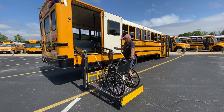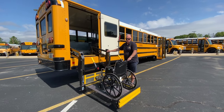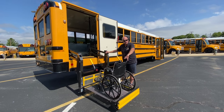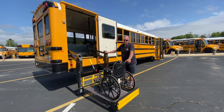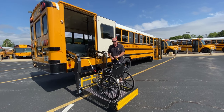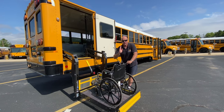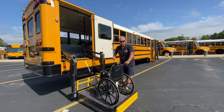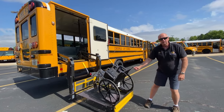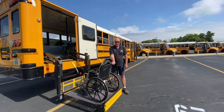Why is this improper? Number one, it puts too much pressure on the lift — there's too much leverage because the weight is towards the back, and if you get a bigger student or an electric chair, this lift is really going to struggle. Number two, you see we're outside the rails here, back behind the rails — something could happen off to the side and they would not be protected by the safety rail. Number three — we're going over the back. You do not want to load the chair this way.